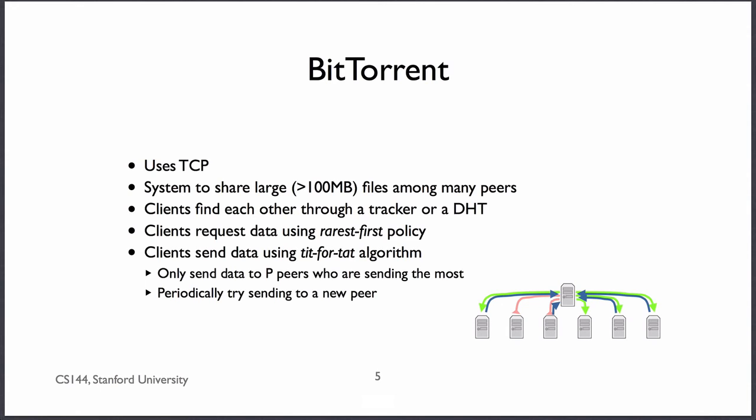That way, the best way to get data from a peer is to send it data. To better figure out who those best peers are, Bittorrent occasionally starts sending to a new random peer in order to discover new potential partners in exchange. This algorithm is called the tit-for-tat algorithm.